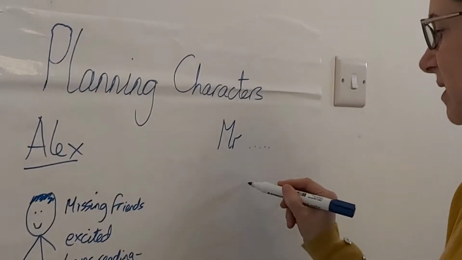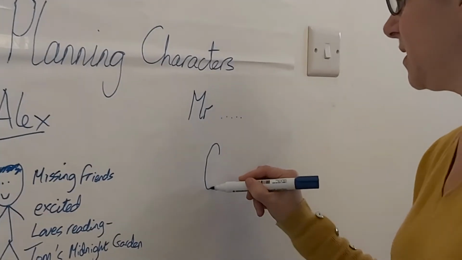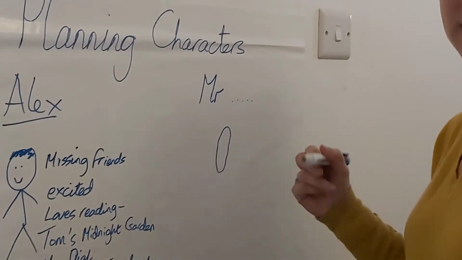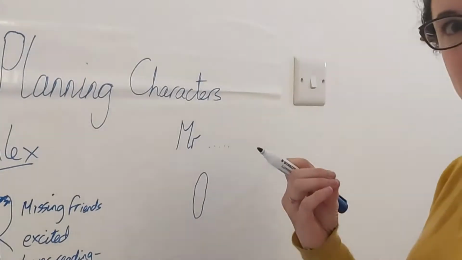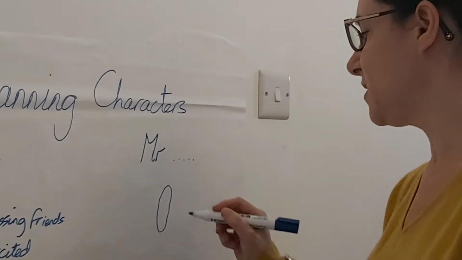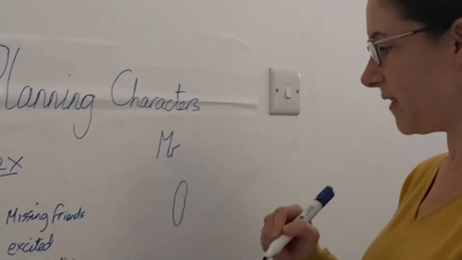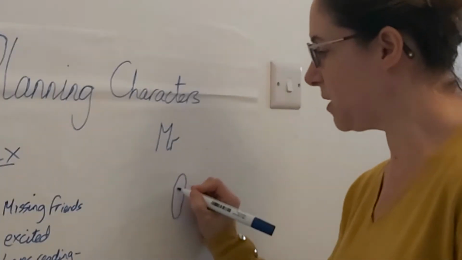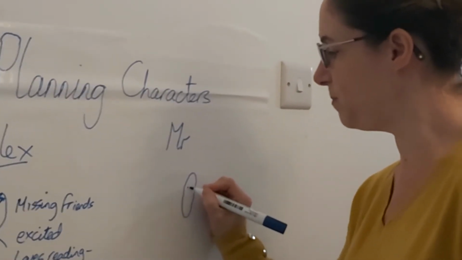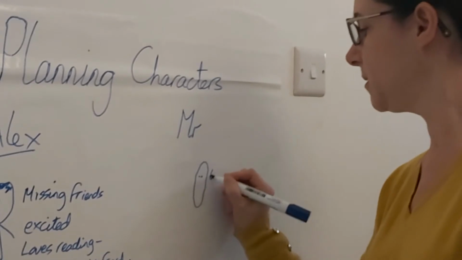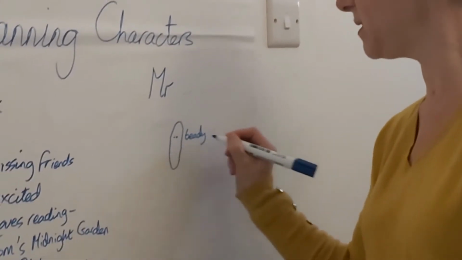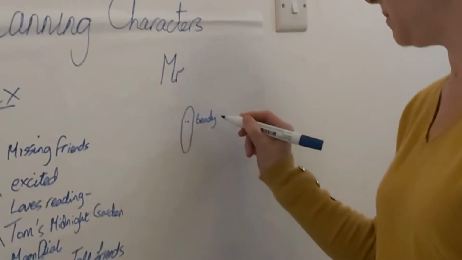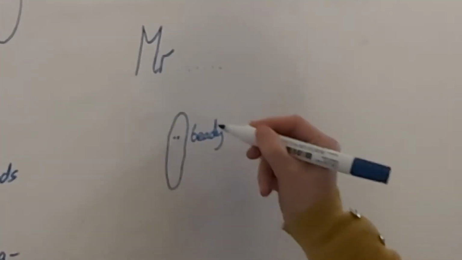Now, the way I draw him is going to be important. It's still going to be a stick man because I'm not going to spend ages on drawing, but it's going to be important because I'm going to describe him in my story. So he's going to have a very long face with his eyes quite close together. Small beady eyes. Beady. Had to think about how to spell that. I think that's right. Beady. Was it beady eyes?